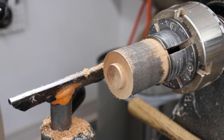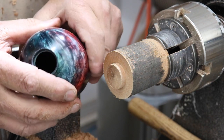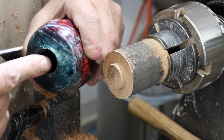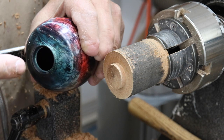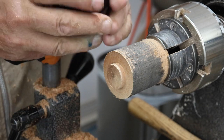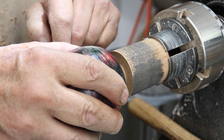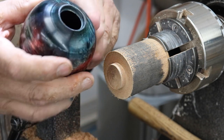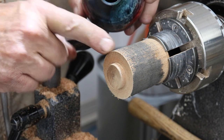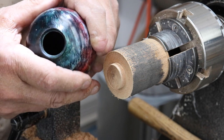Okay, I've readjusted my camera. I think you can see a little bit better what I'm doing here. Now, at the very opening of this, I've got a chamfer. It's a 45 degree taper on that. And this dimension down here right now fits fairly well with that tenon I've made. I need to go down a little bit farther. And then I'm going to turn this down to that 45 degree taper that will match this opening in my vessel.